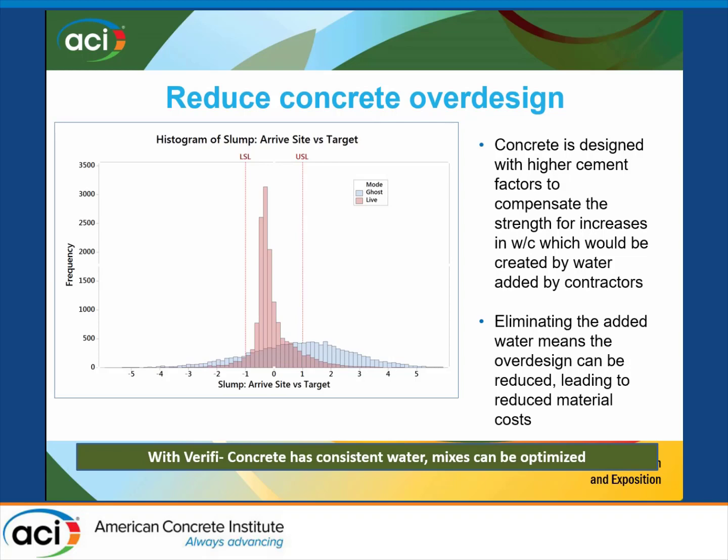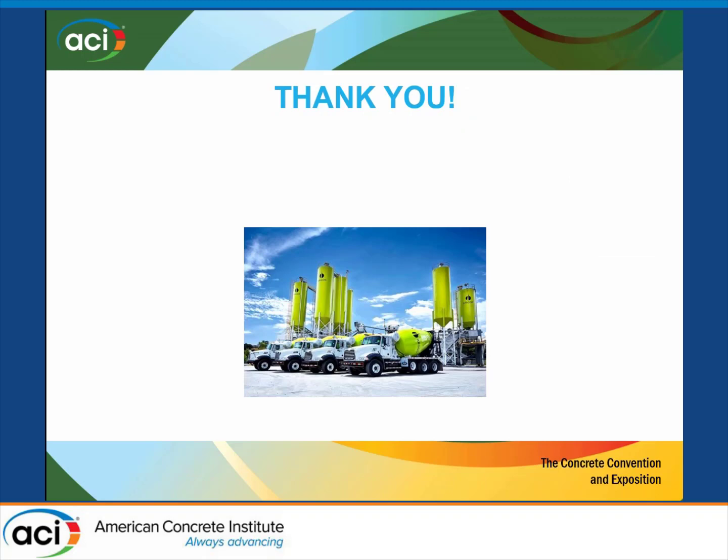Really, my take is that this system just opened our eyes on how to stop doing what we've been doing as an industry for 90 years and do it right — so we're not having fights at the end of a job about whose fault it is. The data that comes out of this makes a pretty tough argument when you can say these 10 trucks sat for over 90 minutes each, and you added 50 gallons of water to them — sorry, this is your deal.